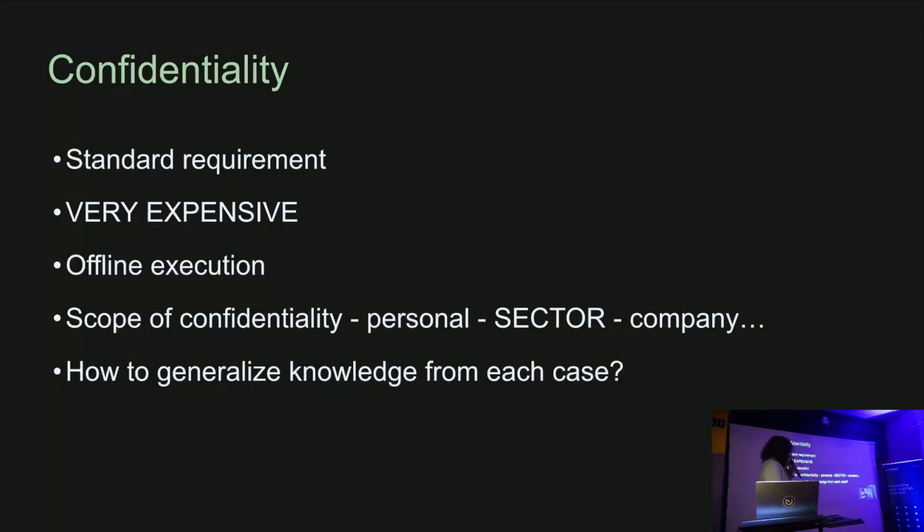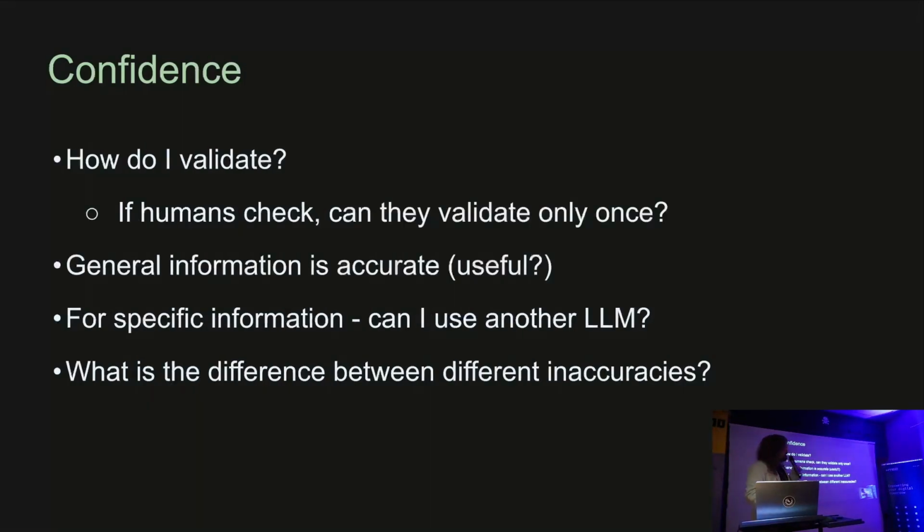And then it's questionable how you generalize knowledge from each case. Because obviously, you know what administration is like. It pretends that it's all going smoothly, just gather all of this data and it will all be okay. It's not. There are always different use case problems. There are ifs and elses. It's a difficult job. And so it's a question, how do you generalize this without harming this confidentiality? How do we take into account everything that's been going on and make it available without spilling the beans, right?